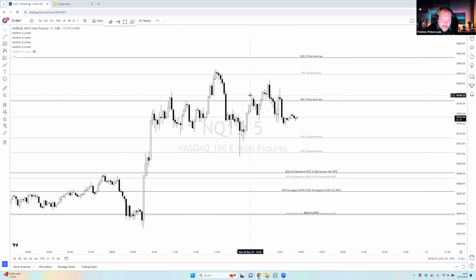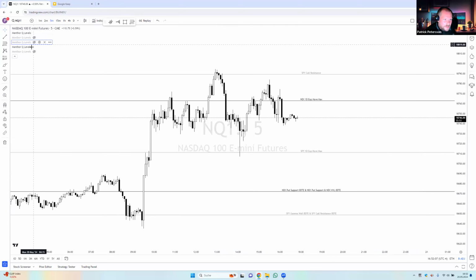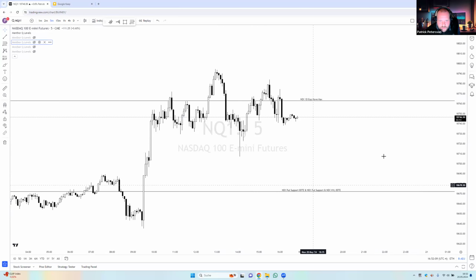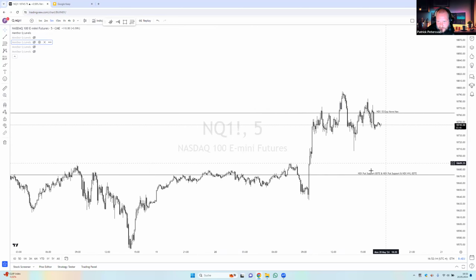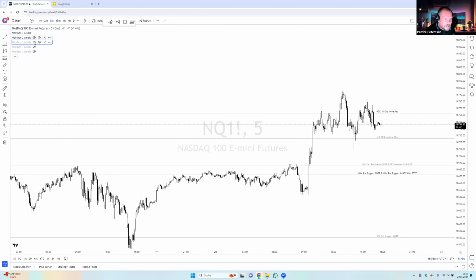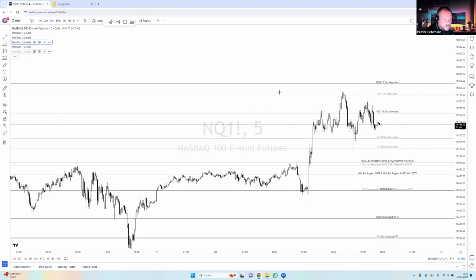And why I find the blind spots really interesting is, if you're looking only at the NDX or NQ, whatever you're looking for, then you see maybe like this: NDX, boom, boom, boom, put support, 1 day expected move, etc. But if you add the other ones, then you get a bigger picture. And this is what I'm calling the blind spots. What the blind spots basically are is more like support and resistance.